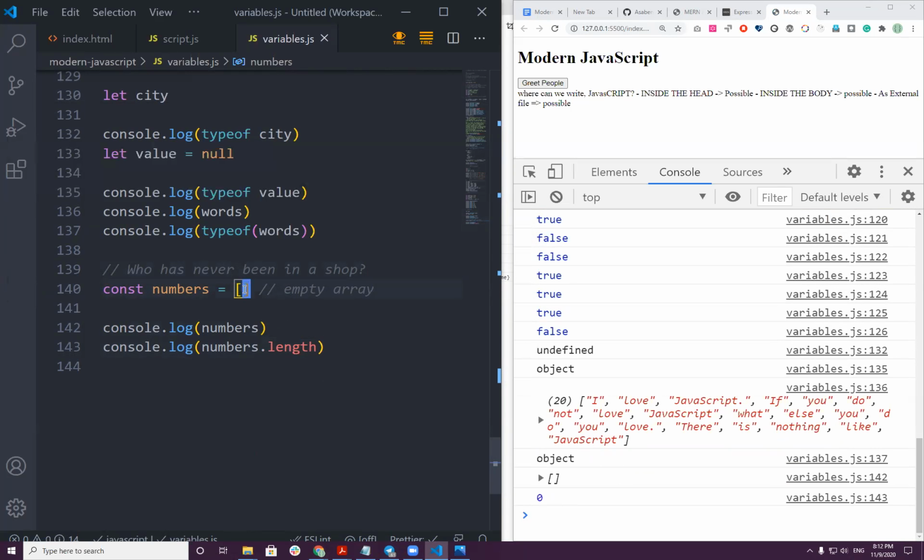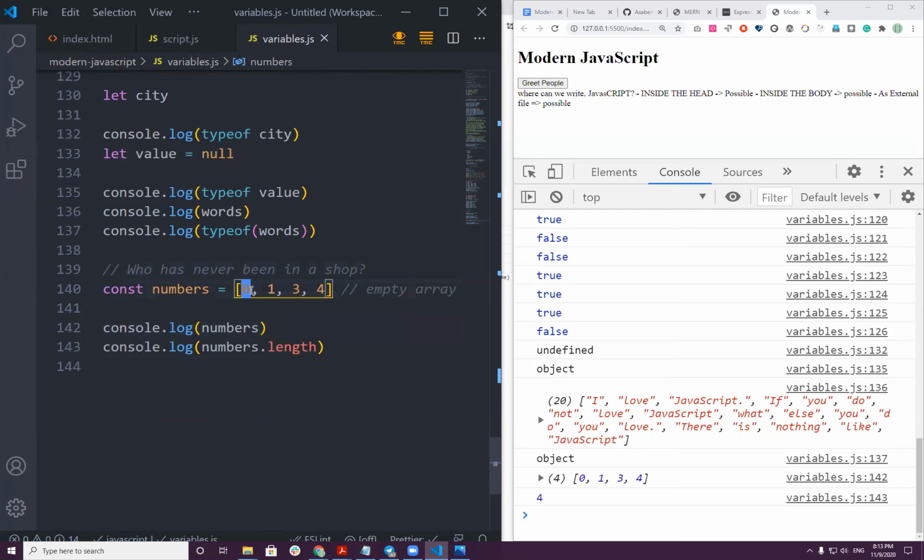0. But let's maybe add 0 there, 1 there, 3 there, 4. Now, as you can see, we have data. So it's not anymore empty. But to create an empty array, you just put these 2 square brackets. If you want to have value, you put value. It's not empty now. So how many do I have? 4. But for instance, if I am interested to get one of the items, for instance, if I want to get this one, I use index.